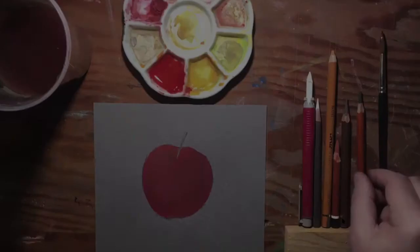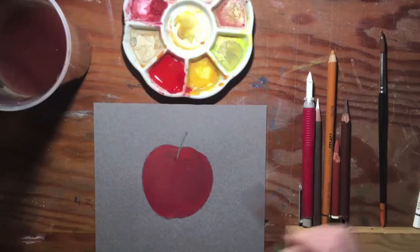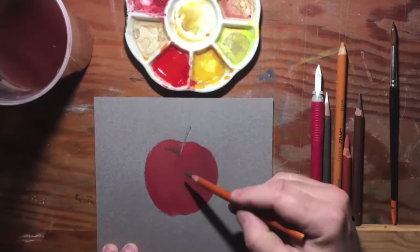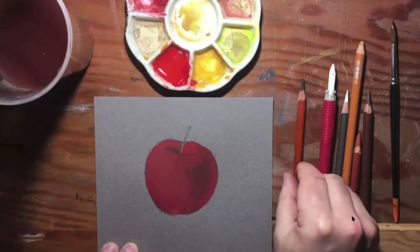What I like to do is work first with my darks and then with my lights. I'm going to start with a black charcoal pencil and bring in some shadowing in areas where I'd like the shadow to occur. Just like with any other drawing, I'm treating this as a toned piece of paper — but in this case, the tone is now red. I'm going to set the black down and jump to my white to start modeling towards the highlight.